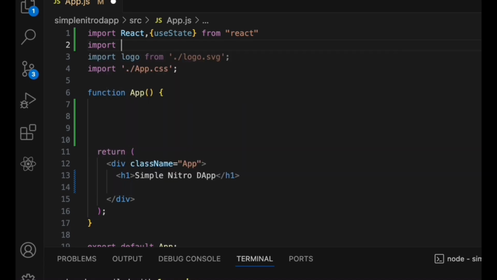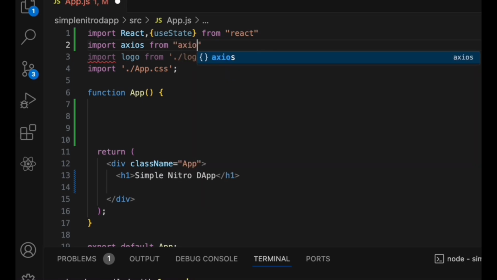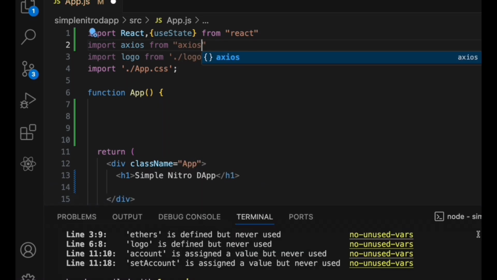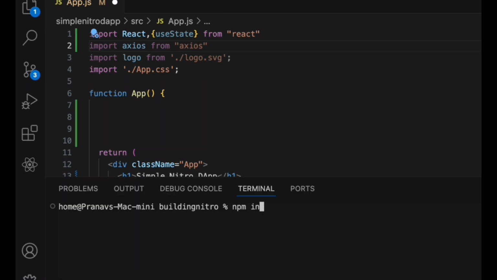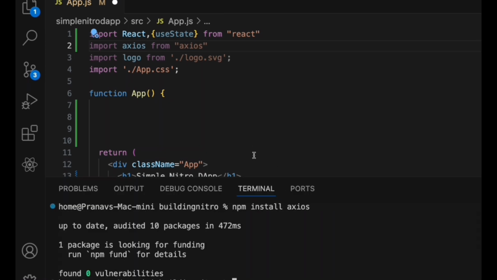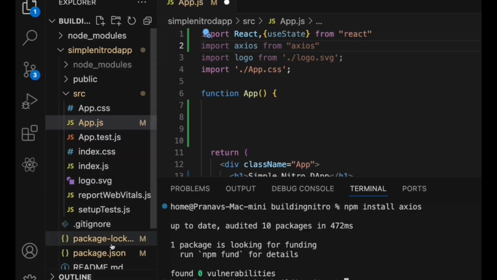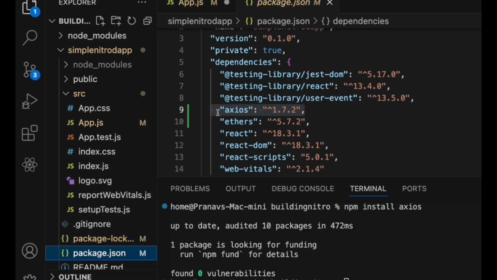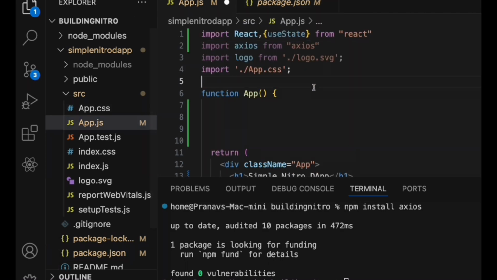The next thing that we need to import is Axios from Axios, but we haven't installed it yet. So let me come to the terminal and write npm install Axios. If I go to package.json, you can see Axios has been installed over here with the version 1.7.2.